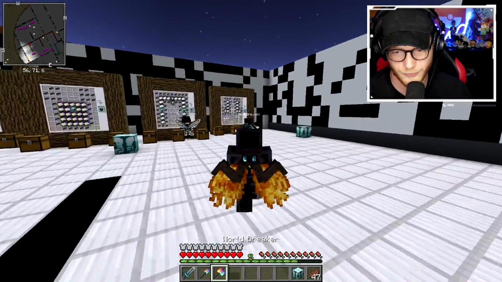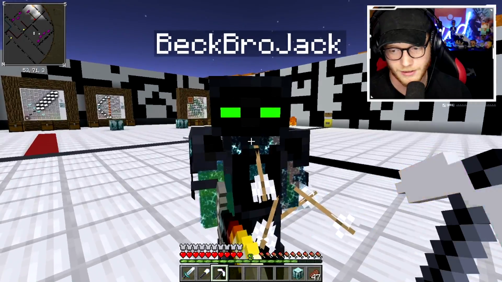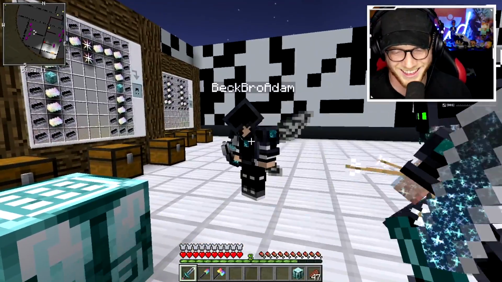What about World Breaker on your face? Does that do anything? World Breaker to the face. Nope. Does not do a lick of damage. Nothing. Wow. You are invincible. This is insane. How are you doing, Adam?